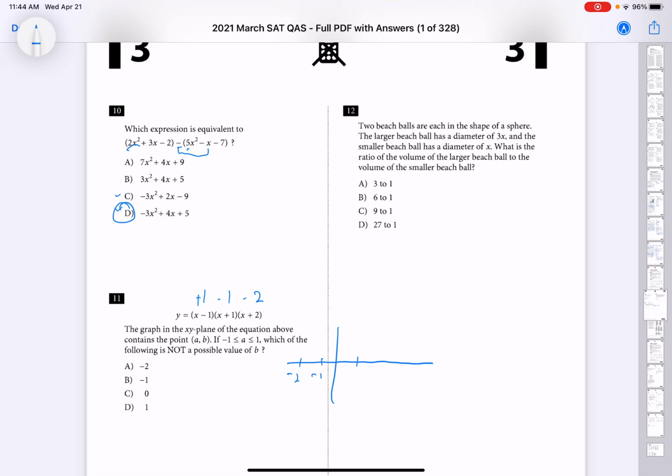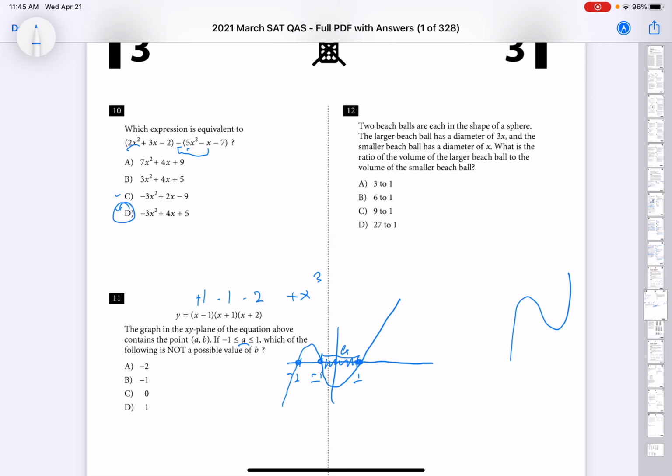Next, we know that this is a third degree function, with a positive x cubed, which means a positive x cubed graph usually looks something like that, right? So we're just going to copy the same shape. It's going to go there, there, and there, okay? Hitting all of the roots. So write down all the roots again. And it says A is some value between negative 1 and positive 1. So I know that my A is somewhere in here.